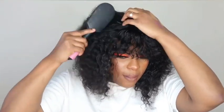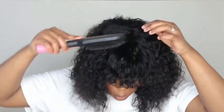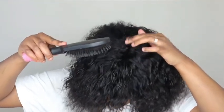So I like to move around the bangs and leave the ones like right here. I don't want it too heavy. So what I just do is I select a few that I move to the side, and then when I'm brushing, I brush my hair up a little bit, almost as if I'm creating some frizz. Almost as if I'm teasing the hair, you know when you tease the hair for volume, like that? Yeah. So that's just how I comb it. And then I do the same on the other side, making sure not to leave this part of the hair open. So just gonna do that.